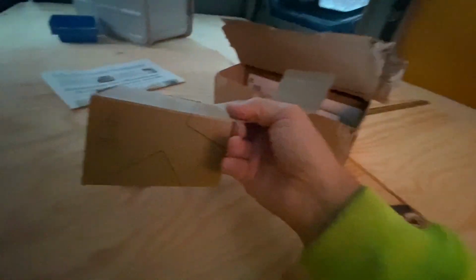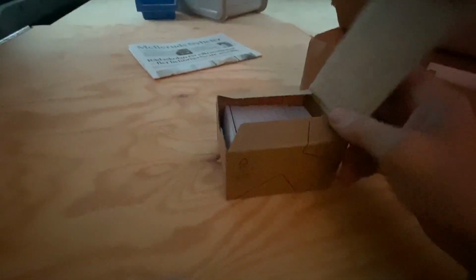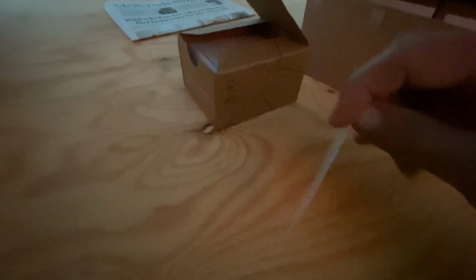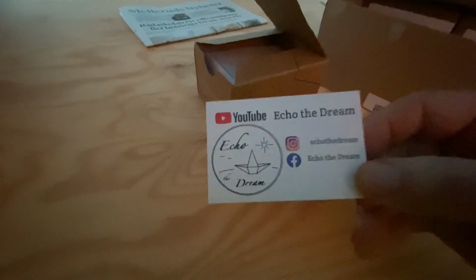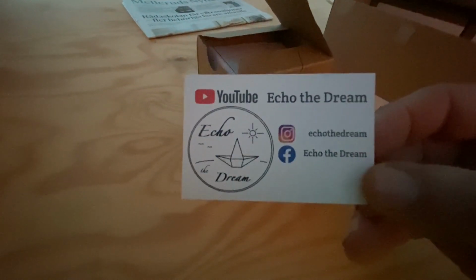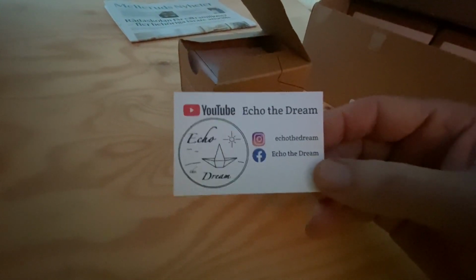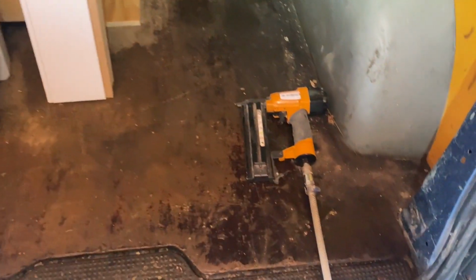But in the mail was a box with a surprise. Four of these 250-piece sets are in each. A new calling card with the boat on one side and YouTube information on the other side. I think it was simple and nice. You can see exactly what it is.